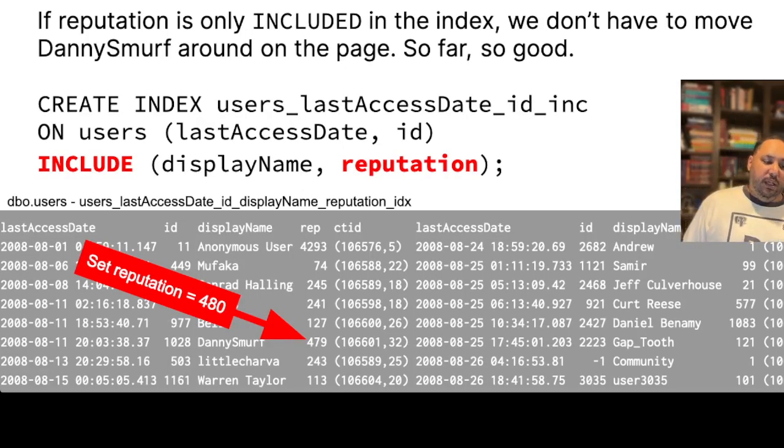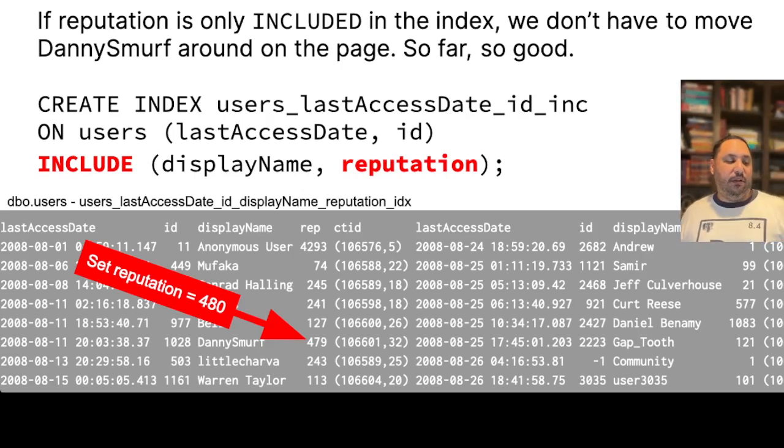Say we pulled a sample of data out of our index, right? It looks something like this. We have our last access date, ID, display name, reputation, and our C pointers back to the heap, right? If user Danny Smurf, love that name, has his answer uploaded, he gives an awesome answer, spot on, just perfect. That's fantastic. And somebody upvotes that answer, he's going to get a reputation point, and that's going to be added in.